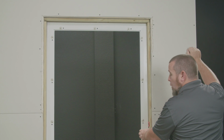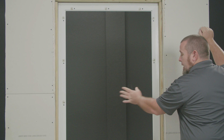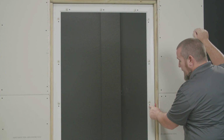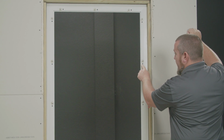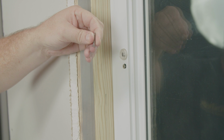The next step is going to require two people. The first person is going to take the sash from the outside and set into the main frame. The second person is going to use those same screws and assemble the frame to the sash. I started attaching the sash to the frame using the same screws I removed earlier.